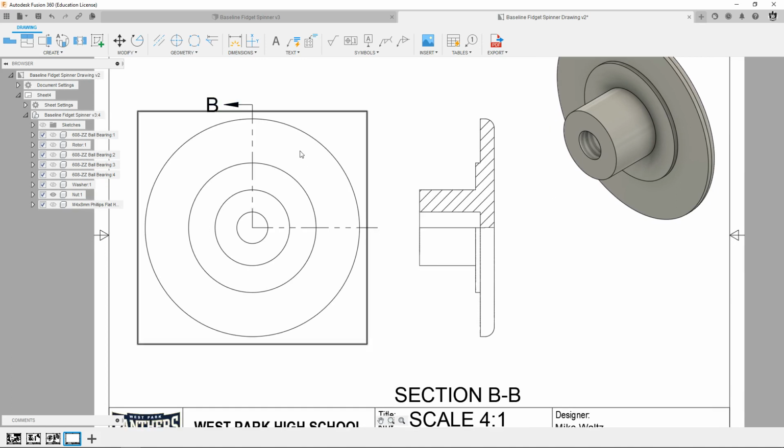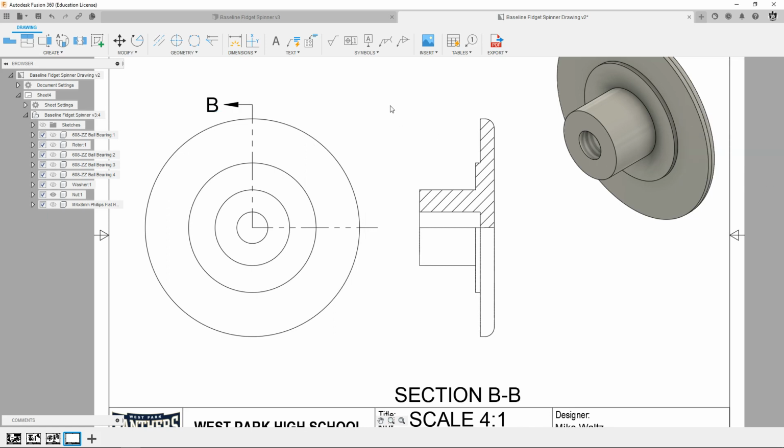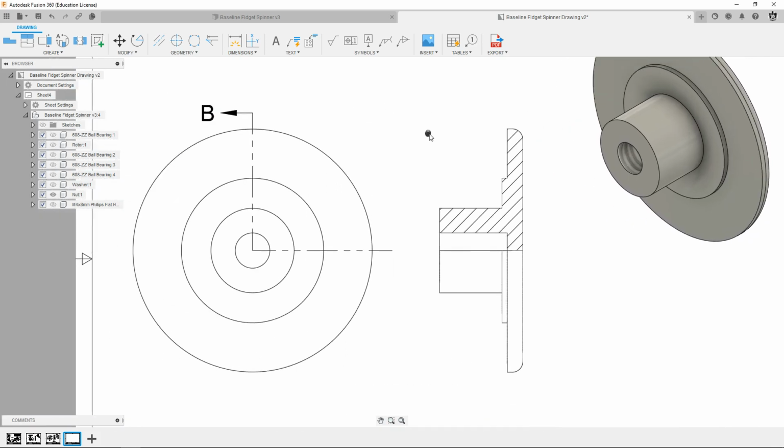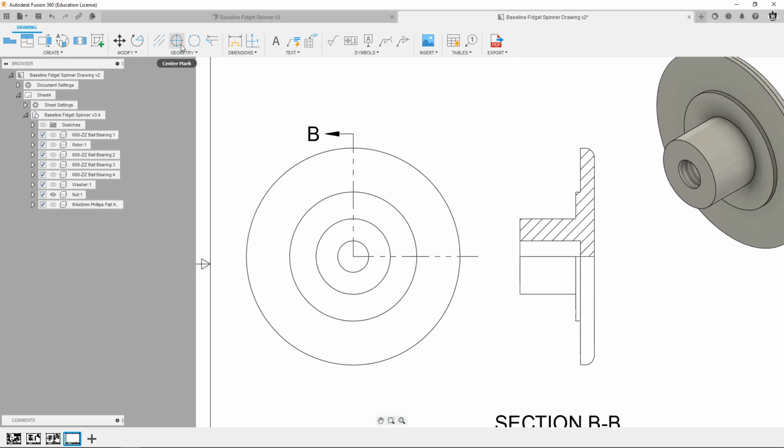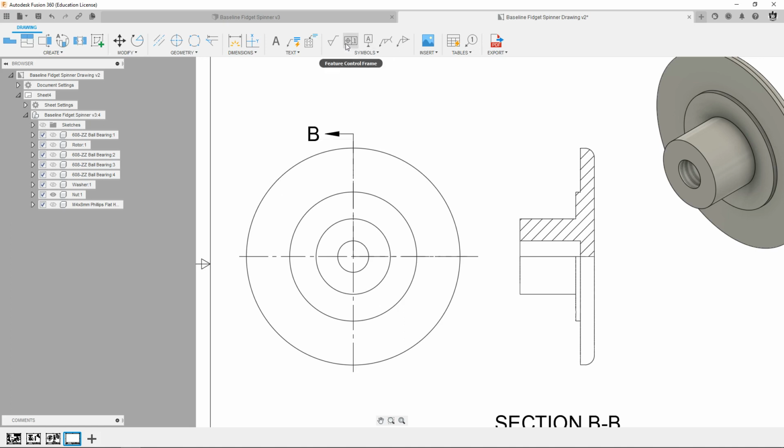Now, I noticed on my front view, it's not showing the hidden lines. So I'm going to double click on this. Looks like I made a mistake. No, I was supposed to do that. Okay, no, it's fine. Actually, I guess there's no hidden lines in that view. Okay, cool. So then we're just going to go ahead and dimension. I'm going to do a center mark here on the front view. And then there are a bunch of circles to dimension.